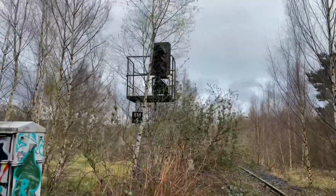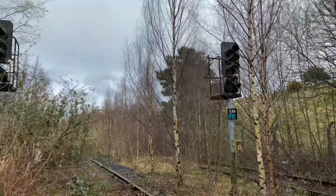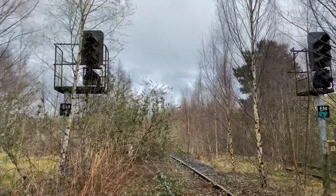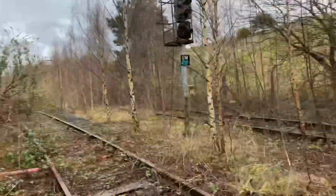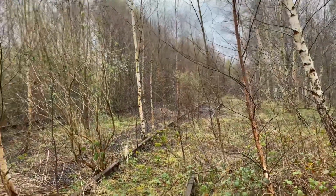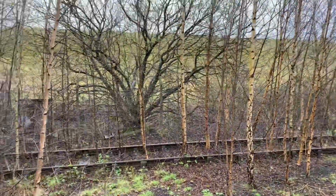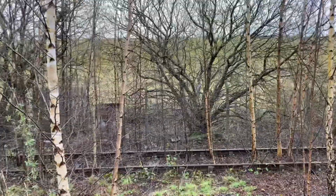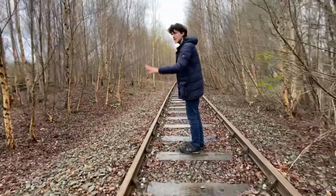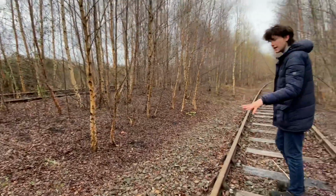So just in front of me here we have signal EM9 and signal EM7. Both of these signals led both of these lines into the Millerhill yard. This is where the drivers would await their clearance. And as you can see, as we head along the line towards Bilston Glen, it still remains two tracks that are separated from each other. And of course, through that fence there would have been where the Borders Railway cut off and went down to Tweedbank. It takes quite a curve here, and you can see the second line is now on an incline compared to where we are. That one's a lot higher.